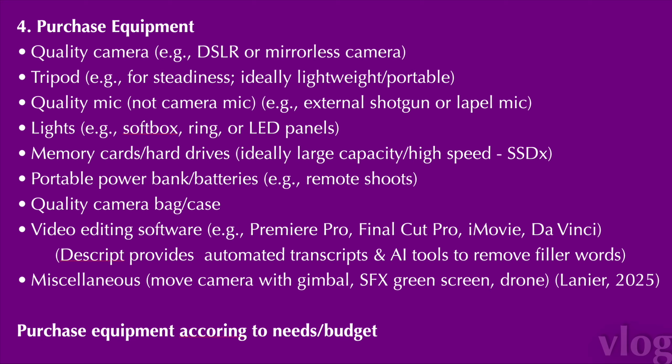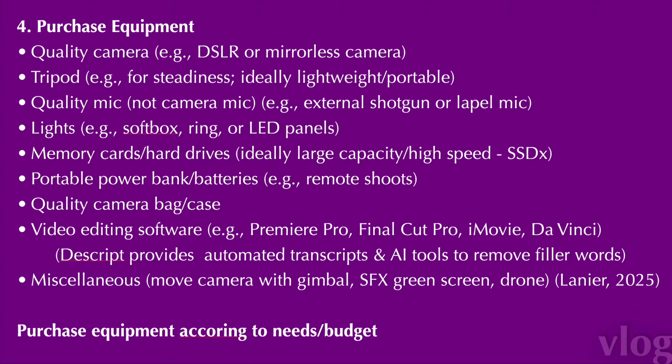I cannot emphasize enough that if people can't hear your words, the video production can be amazing, but it won't matter. This is probably my biggest recommendation. In terms of lights, you might want to get a softbox, a ring light, or LED panels. You obviously want to have memory cards and hard drives to record the content to, as well as keep it up for backups. You want to have the highest capacity you can afford and the highest speed.